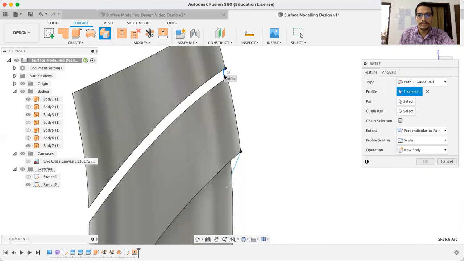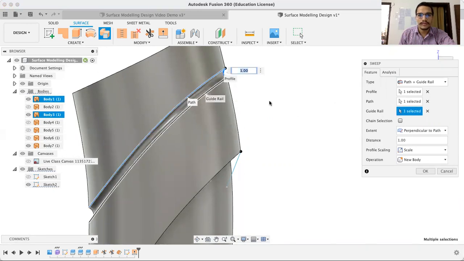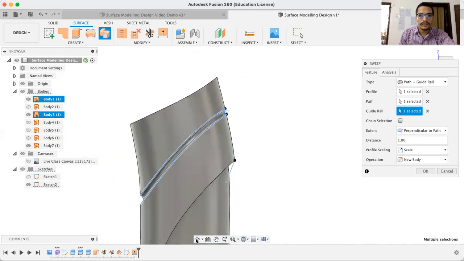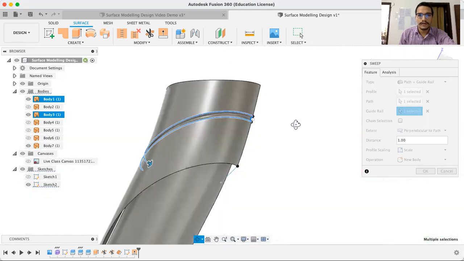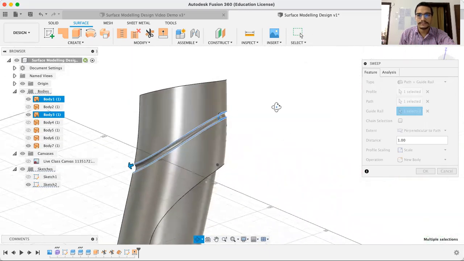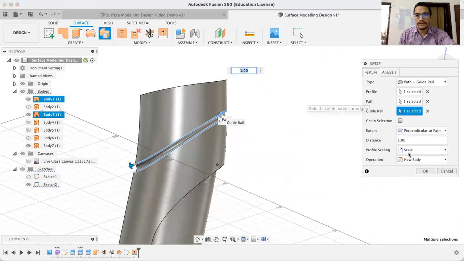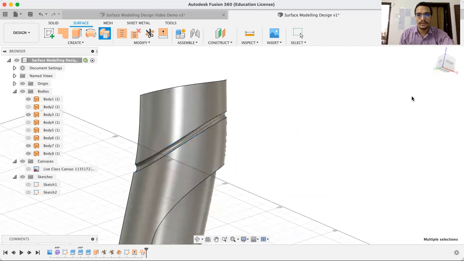So this profile. Select the path. This one. Select the guide rail. This one. All right. So it will create a preview, and I think it is fine. Okay, and press OK.